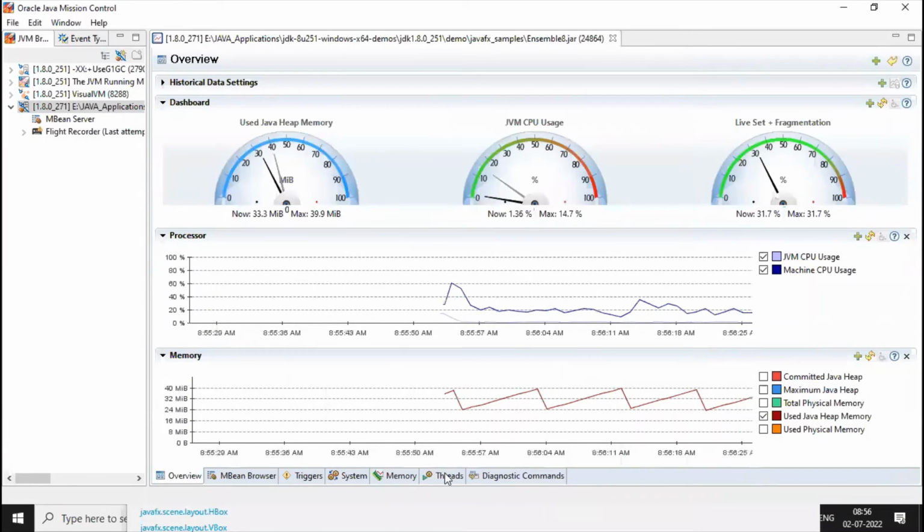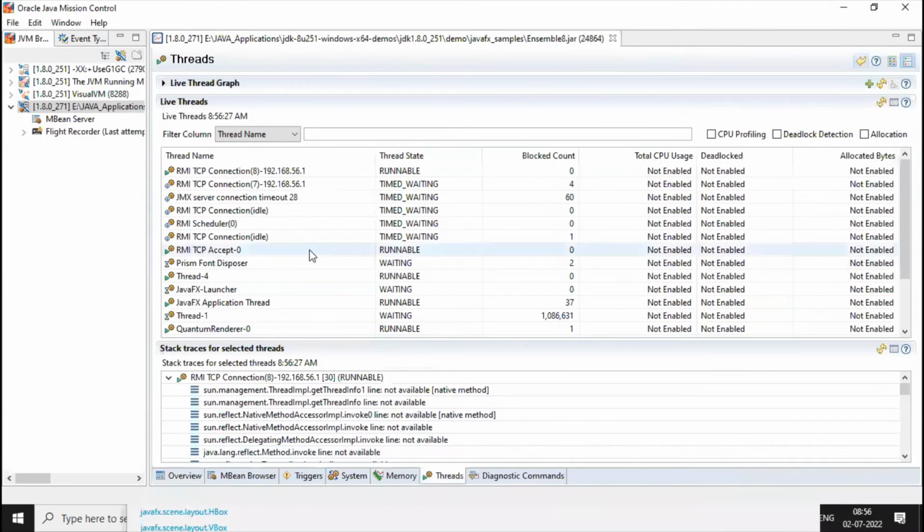Now, if you come to the threads part, it is going to give you the information of all the threads that are currently part of your application that is running. If you want to know each thread state, the blocked count, the thread name that is part of your application execution, and the CPU usage of each thread, you can simply click on CPU profiling.